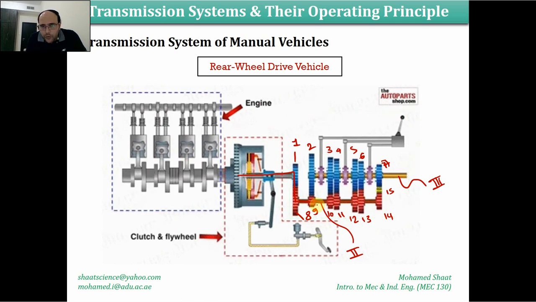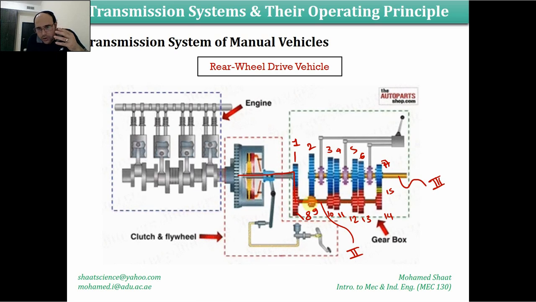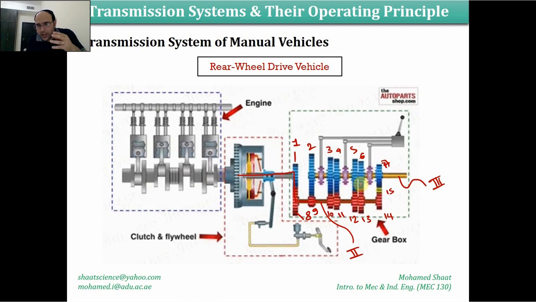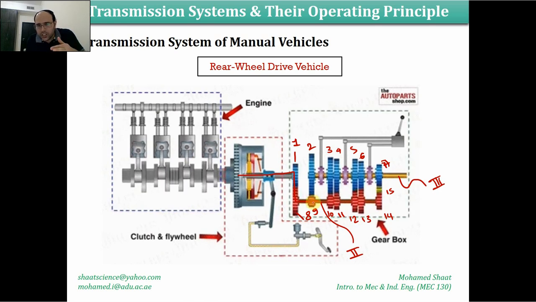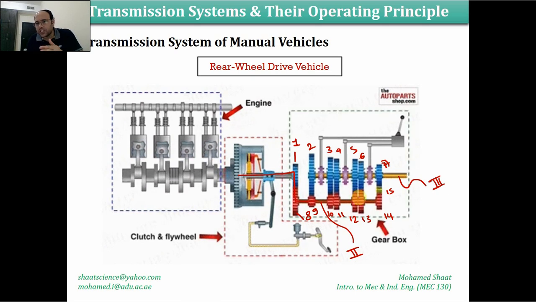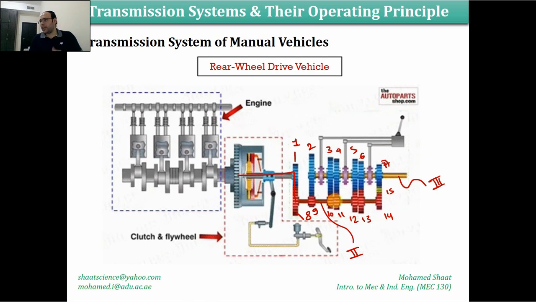Every couple of gears has a different speed of rotation. As you can see, this is very slow in comparison to this one, even in the animation. You get it? Like 13, 6, it is very fast. This is a little bit slower. Slower, very slow. So this is first gear, second gear, third speed, fourth speed, fifth speed. This is the reverse, and I'm going to explain it.